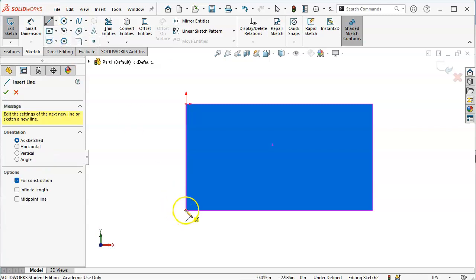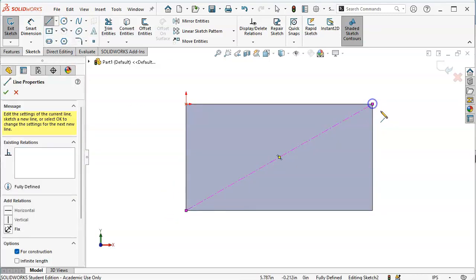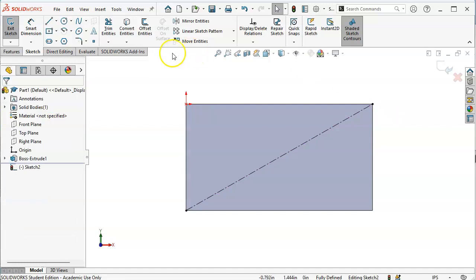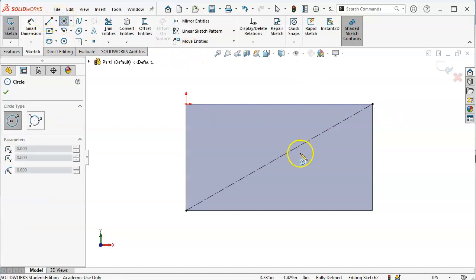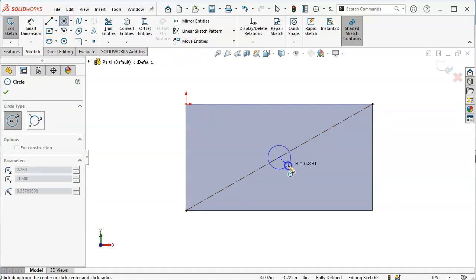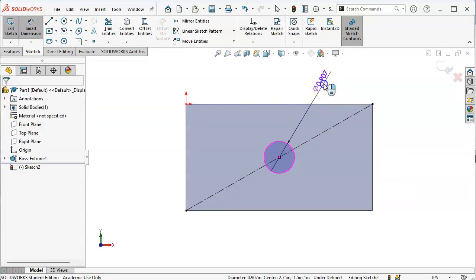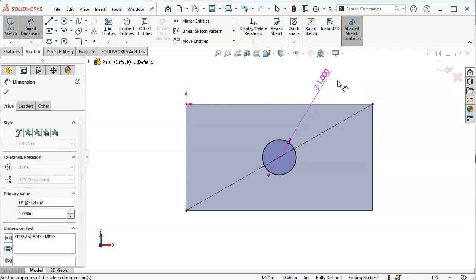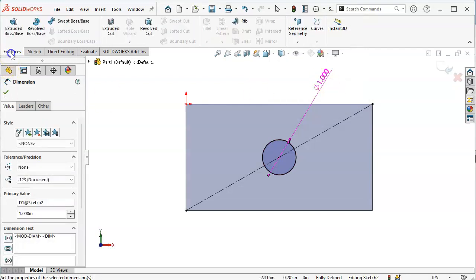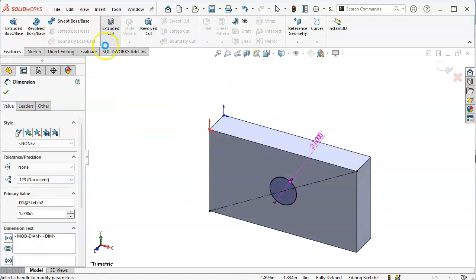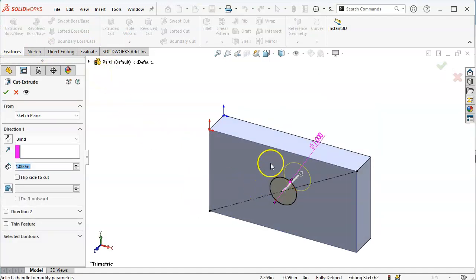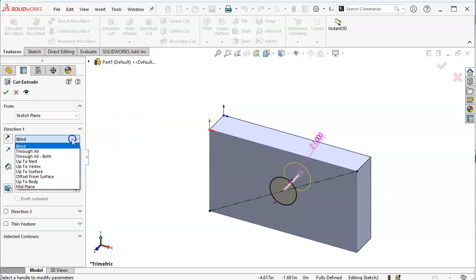So we're going to cut or remove the material by adding the construction line, drawing the circle at the midpoint of that center line. And now, instead of creating a boss, we're going to go to extruded cut. Now, if I make this 1 inch, again, I want to build in some of that logic and have this do some calculations for me.